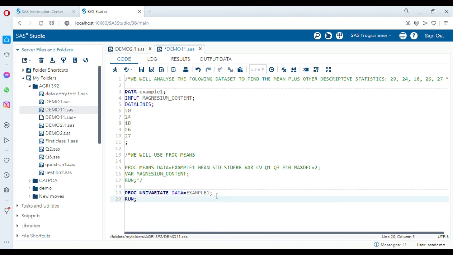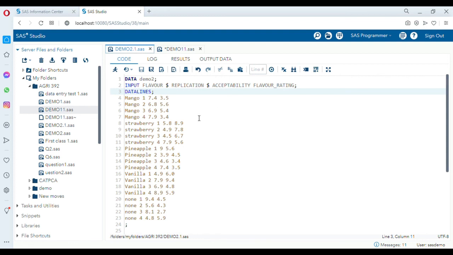So we said again, you can specify the variable if you have more than one variable in question. So now we move to the next example that we carried out, the data that we entered on flavor and acceptability that was replicated 4 times, and we added another rating for flavor.